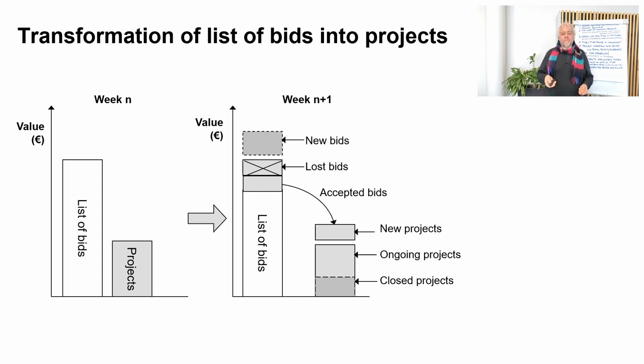This is the logic of how we run the project delivery business, by bidding and having some of the bids become projects. And of course, there is a measure that we call hit ratio. What is the hit ratio? What percentage of bids turn into projects in the end? And how much effort we should put on, for example, bidding or selecting carefully who we bid for.